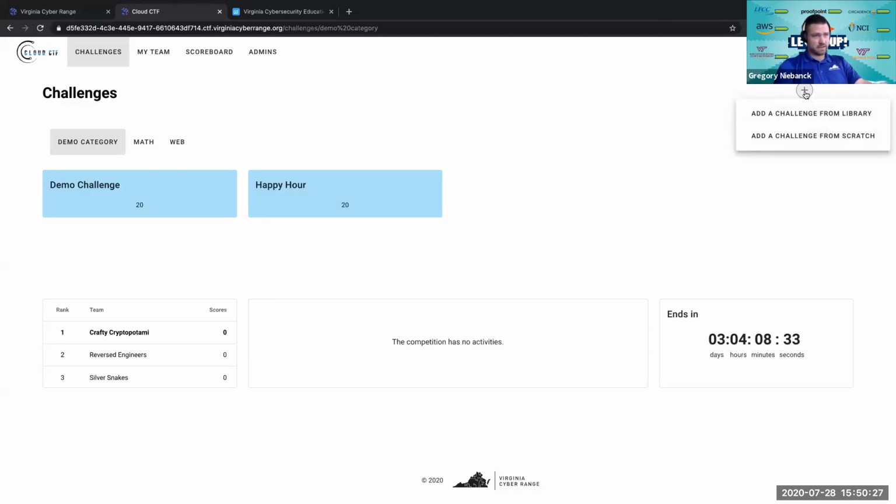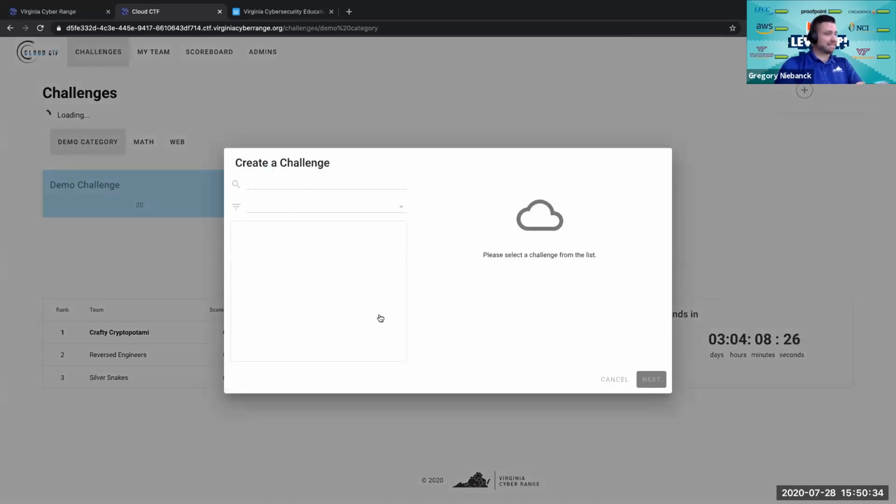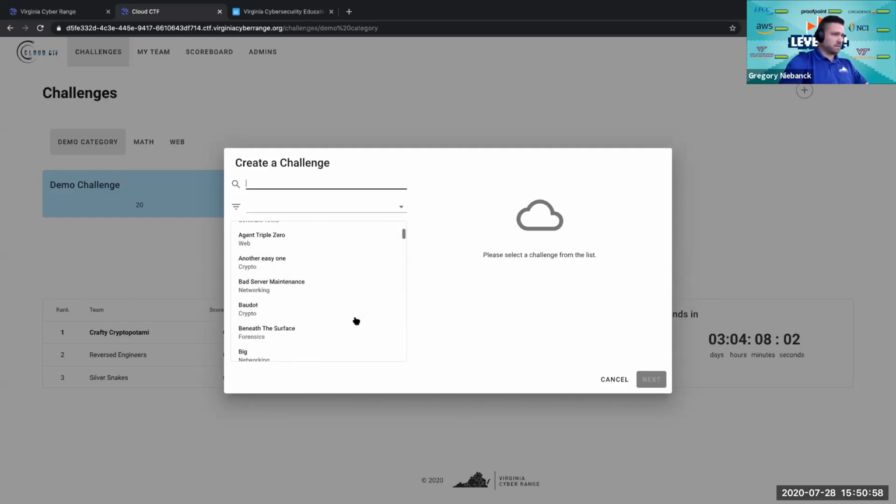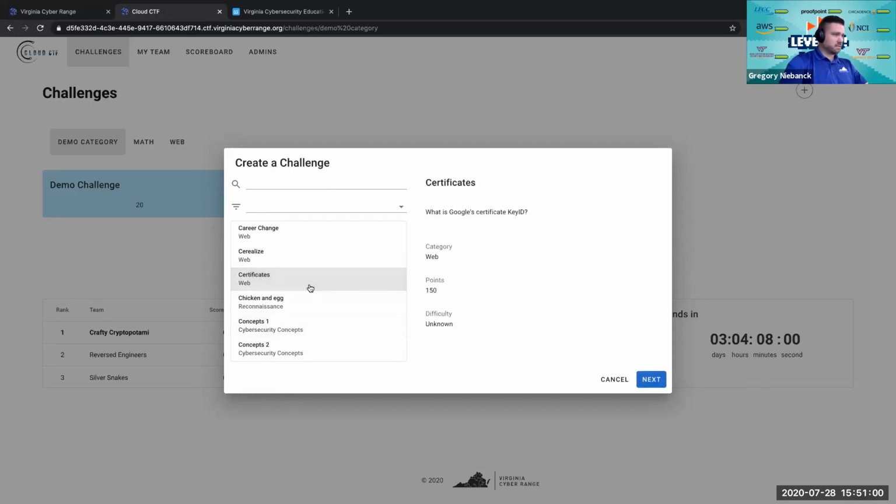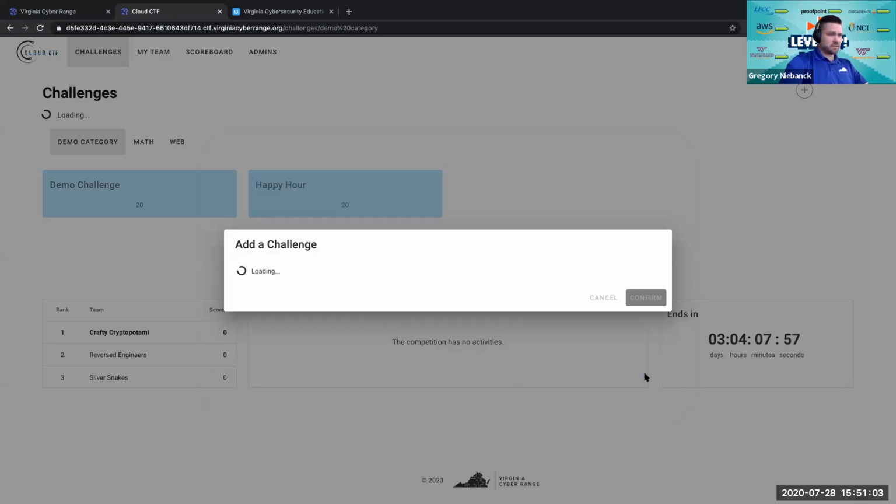When you press the create button here, you can add a challenge from scratch, just go right to the 4 menus, or you can pick one from the library. In the library is a list of global challenges available to everyone, mixed in with your own challenges that you created. So there's demo challenge 2 that I just saved to the library in this video. This is just where you would select challenges to add to your competition.